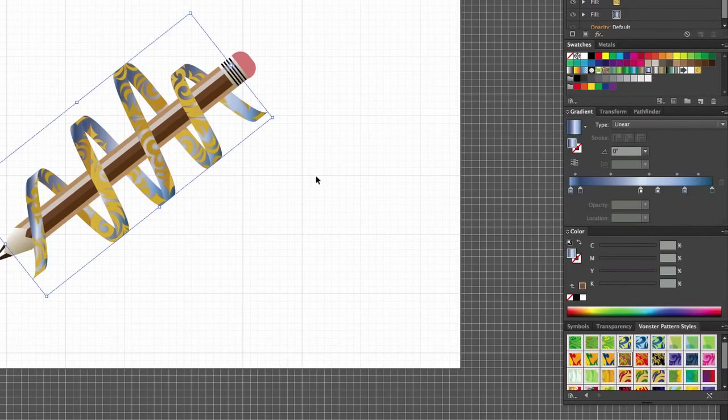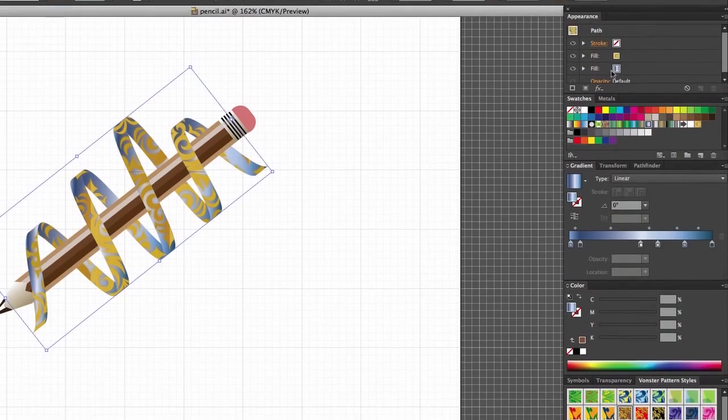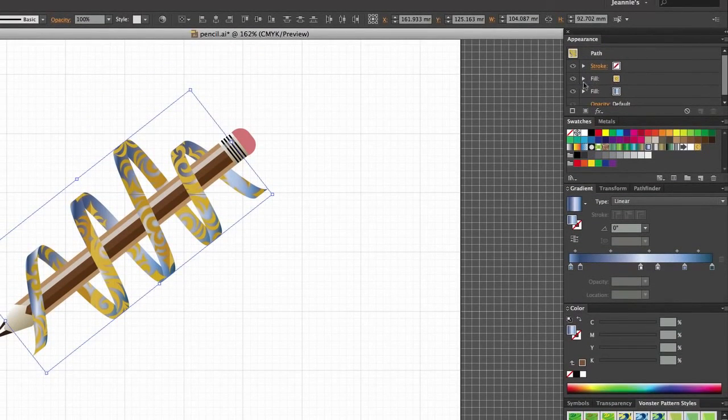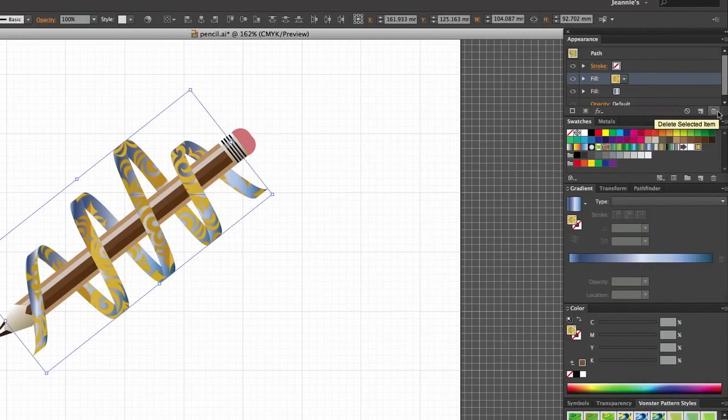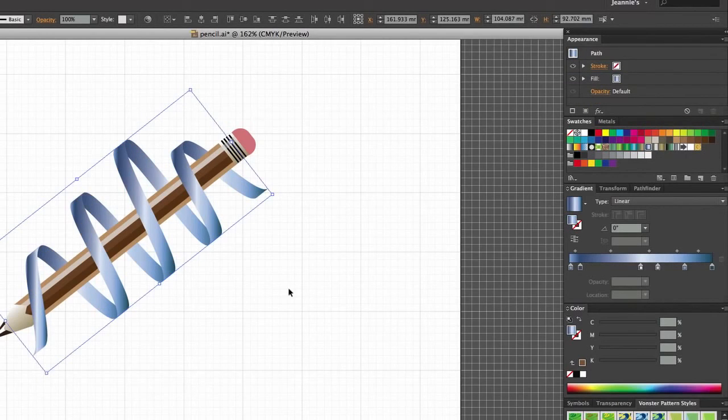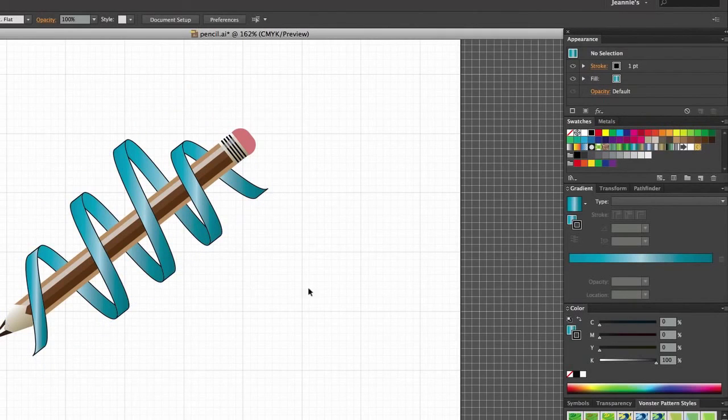Okay, I've still got that pattern on there which I need to remove now. If you go to the appearance palette here, that's still in there, so I'll just delete that one. Actually, it looks quite nice, doesn't it? There we go. So I'm now back to conventional shades and things. And also you might want to consider having a black stroke again.